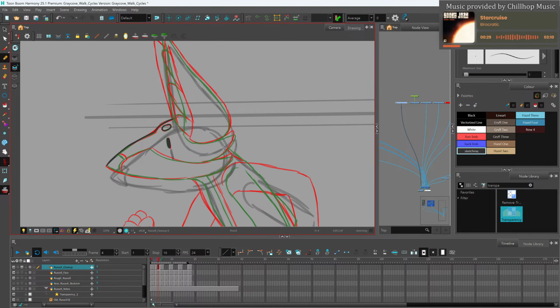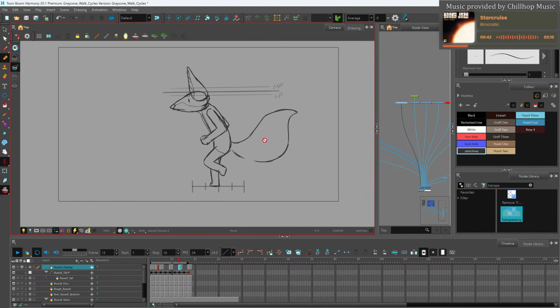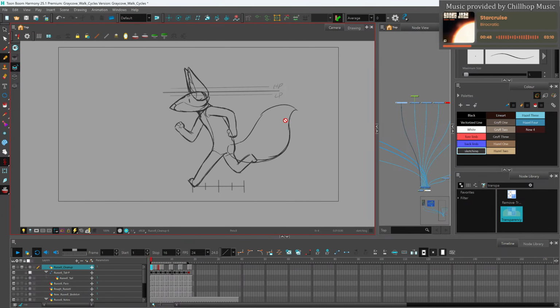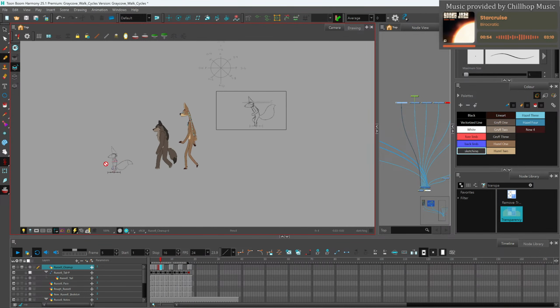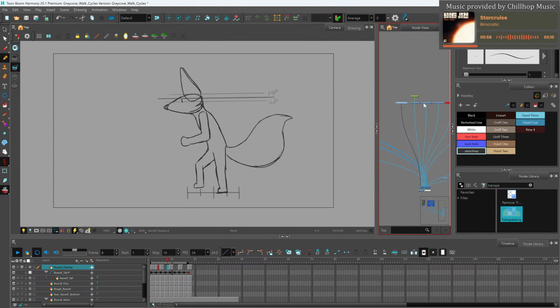Could do his tail on its own and slap it on after. Yeah, so that's exactly what we're doing. I did technically make a tail earlier, so you can see it here, but I don't like how it turned out. It's too jittery, it doesn't look natural, it's too stiff. I've done a couple different versions now, like we had an old Russell walk here, and I've just been not enjoying it.